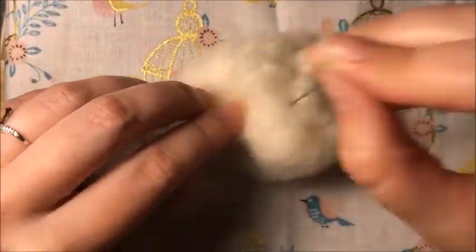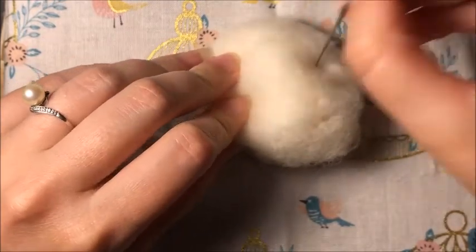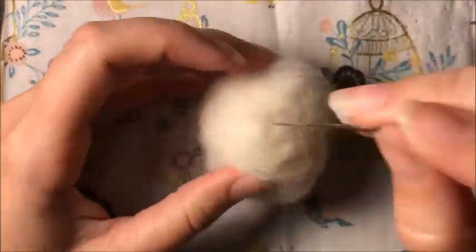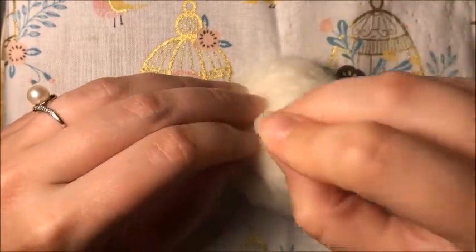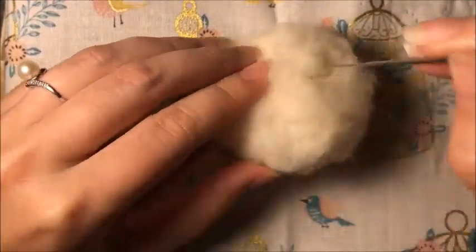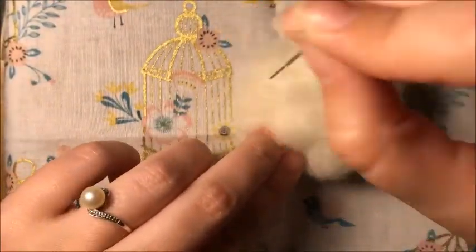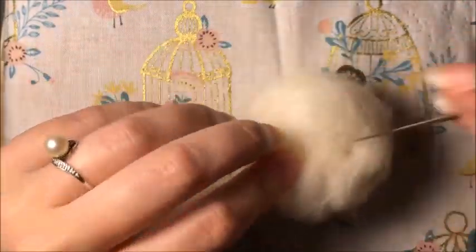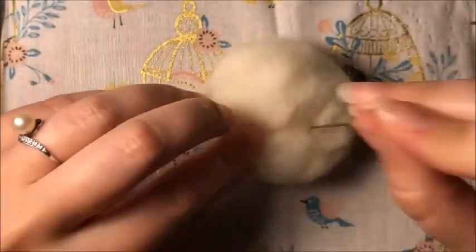In that blog post, I also have a couple of other fun, eco-friendly ideas to do with your family for Earth Day. As you continue felting and using your needle, I'm using my biggest gauge needle right now, and that's just shaping the ball. Every once in a while, you'll need to roll it between your hands, and that will help smooth things out. You just continue felting with your big needle until you're happy with the shape, and then we'll go ahead and start adding all of the color.